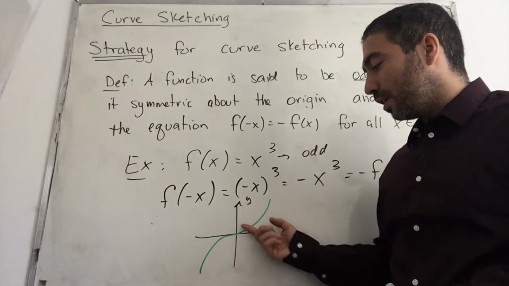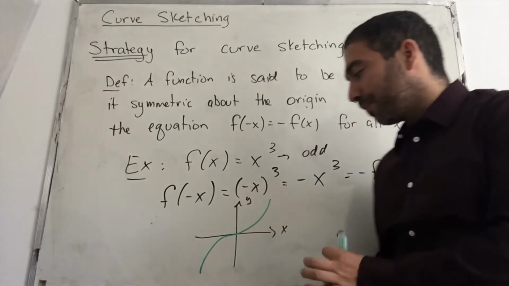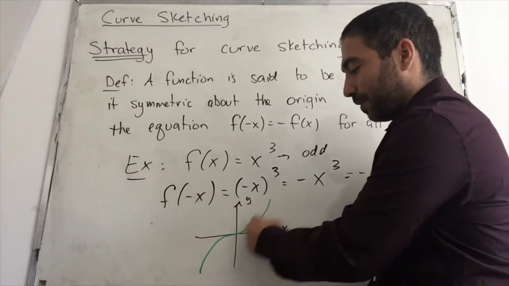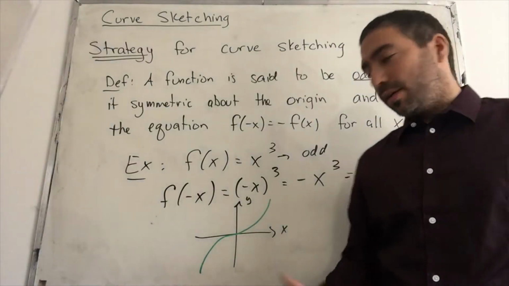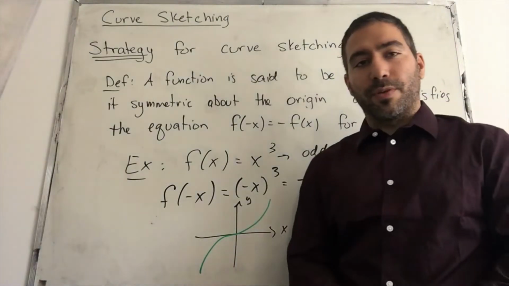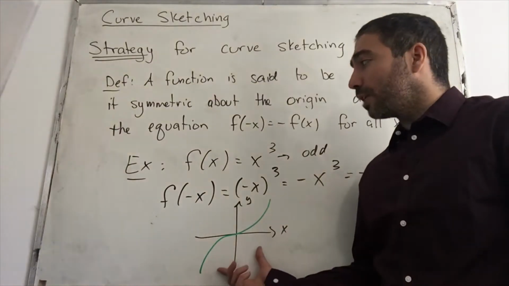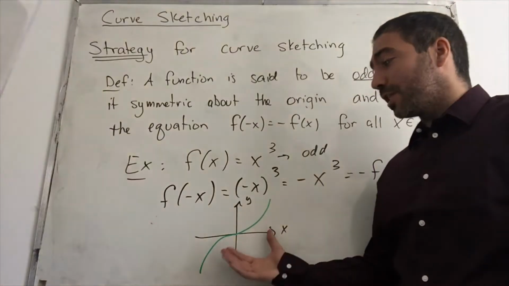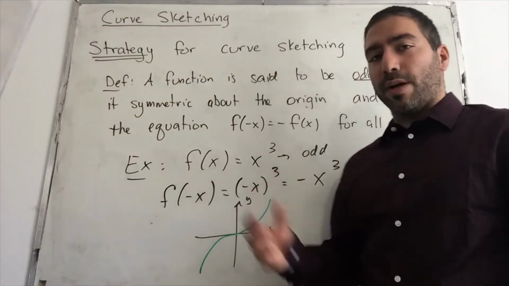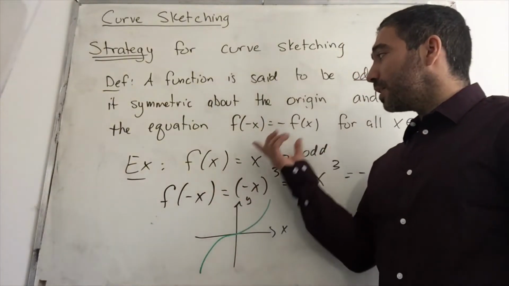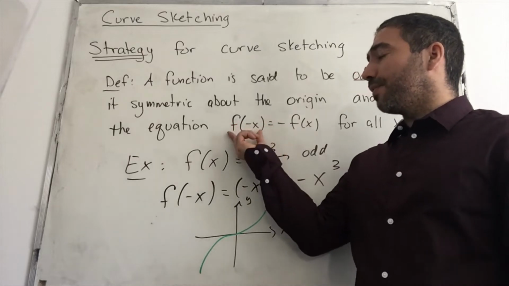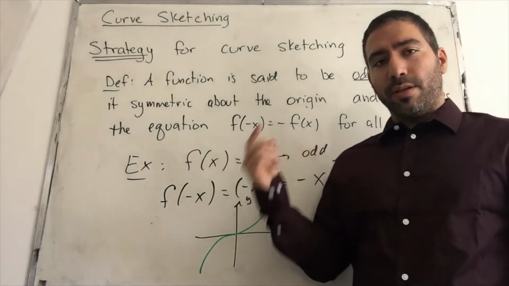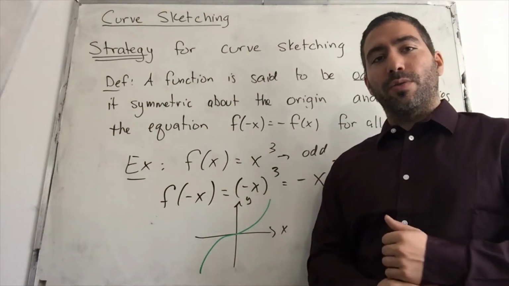We flip it once going downwards, or you can flip it on the y as well. If you flip this on the y-axis and then flip it on the x, notice that this function here is going to overlap. The function in the first quadrant is going to overlap with the function in the third quadrant. Okay, so that's what we mean by symmetric about the origin. And again, when you're trying to sketch functions that you don't know, it's good to know that you have symmetry. Okay, and if it doesn't satisfy either of these properties, where f of negative x does not equal f of x, or if it doesn't equal negative of what you started with, then it's neither odd nor even.